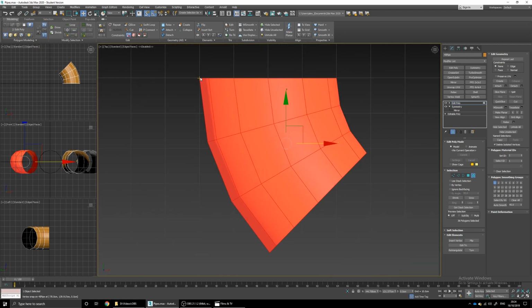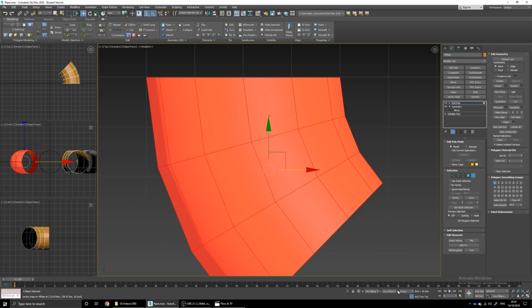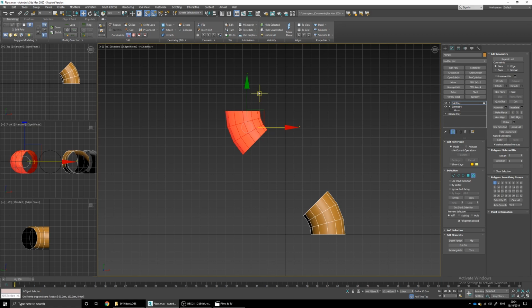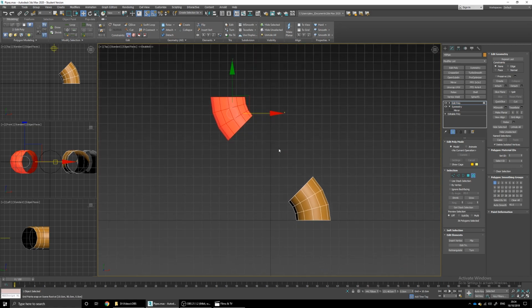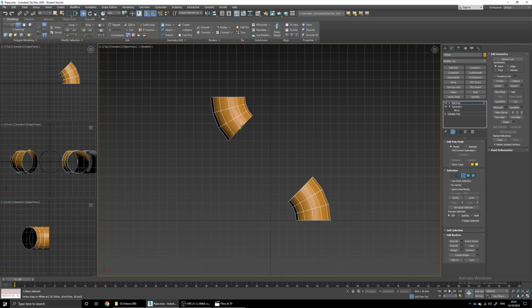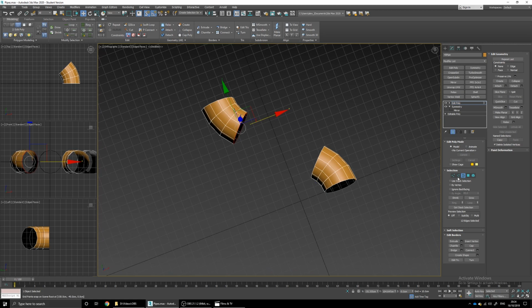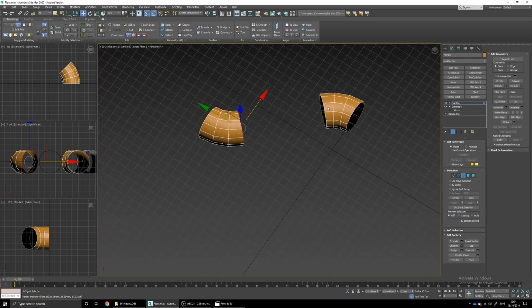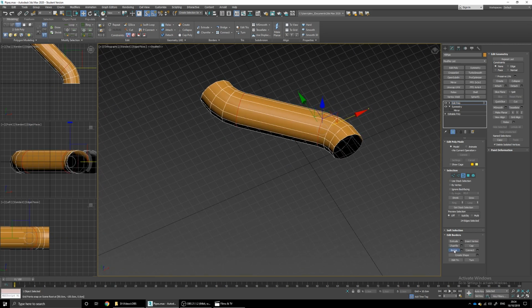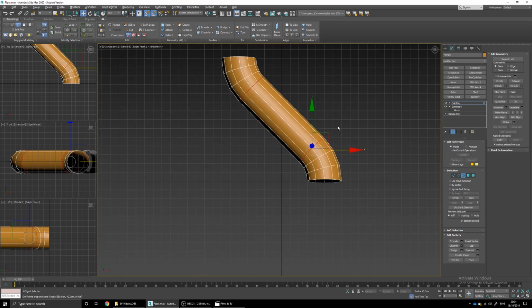Yeah, so we want to get it as close on, so we moved it up along the x-axis as close to this line as possible, and that means we know that our pipes connect on these grid lines here. The next thing that we can do now is select this border here, and then having the border selection on, and then holding down Control, select the other border, and if we bridge these, they will connect up.